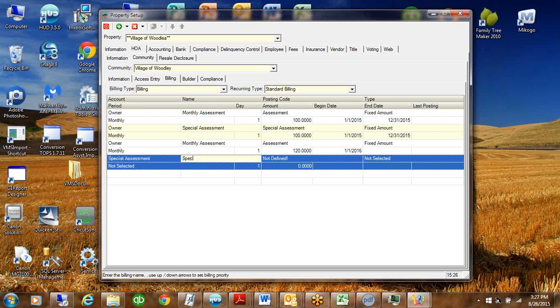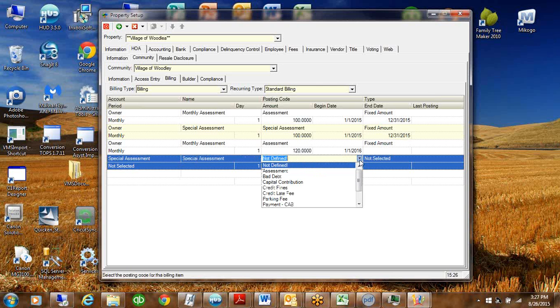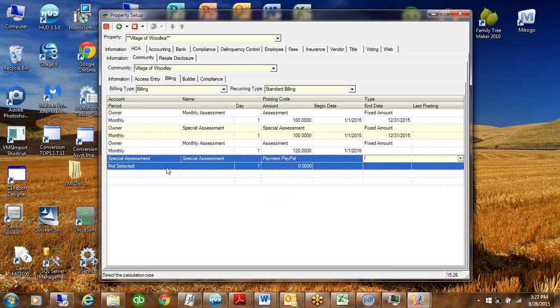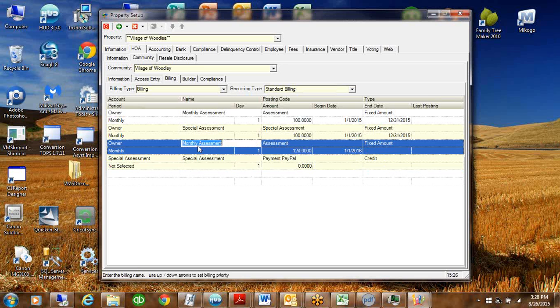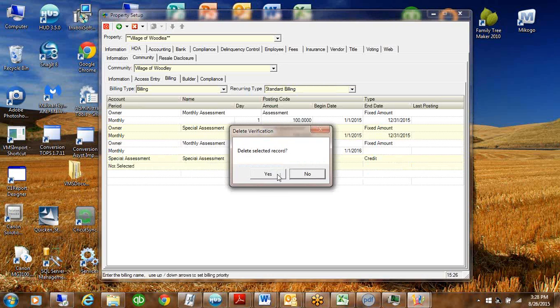Same thing, I'll put my special assessment, my posting code. Okay, posting code doesn't work on this. Oh, darn you. Credit. Okay. I hit the wrong thing.